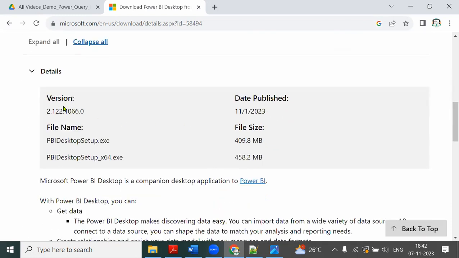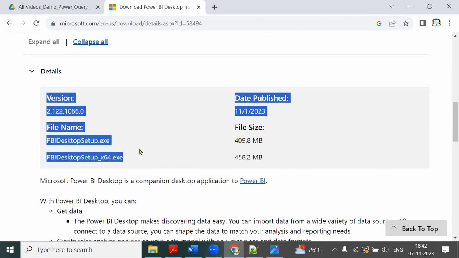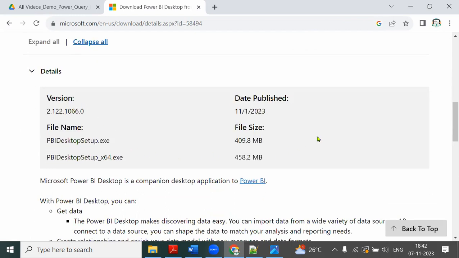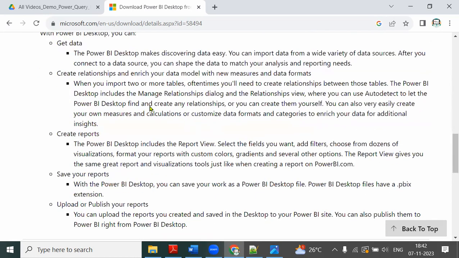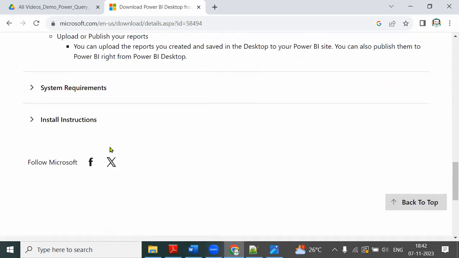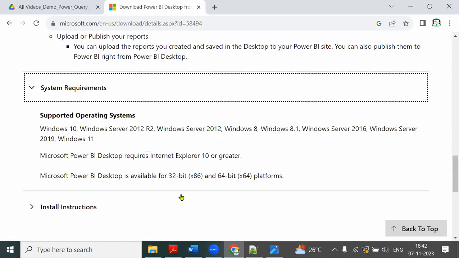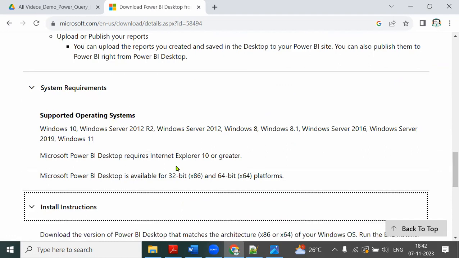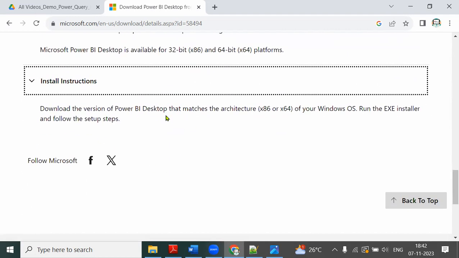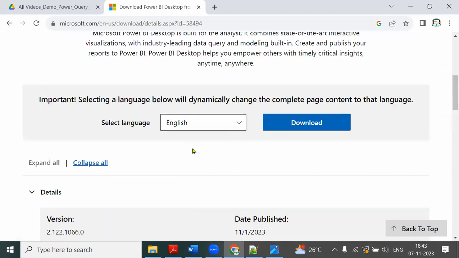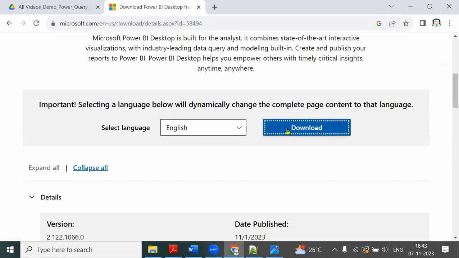Here you will find which version and what the file name is, what exactly Desktop does, and finally system requirements and installation instructions. So read everything, then click download.